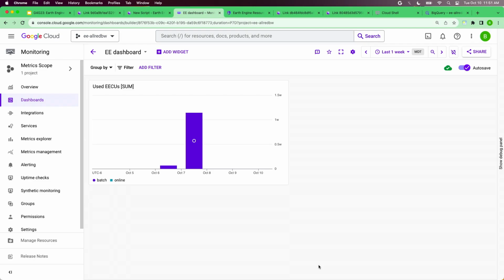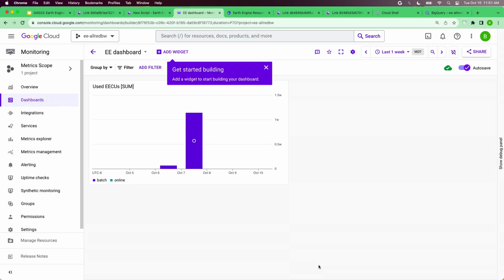And this dashboard, it's set on the same time period that we set it with. This dashboard will automatically update as more operations occur in the future. And so people always ask us, well, how much computation did I actually use in this operation? So this is a really good way to get at that information, both in real time for online compute, and then for batch compute, once the task is completed, it will show up here as well.